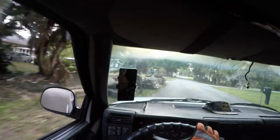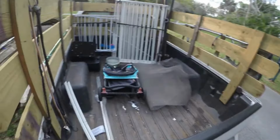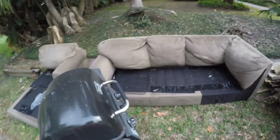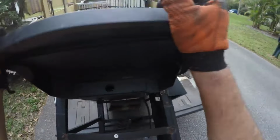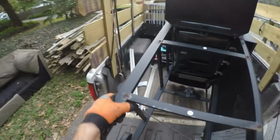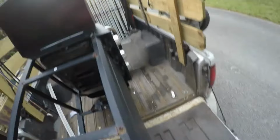All right, we got a barbecue here. Let's grab the barbecue. And whatever that is. Take it apart. Oops. Come on. There we go.